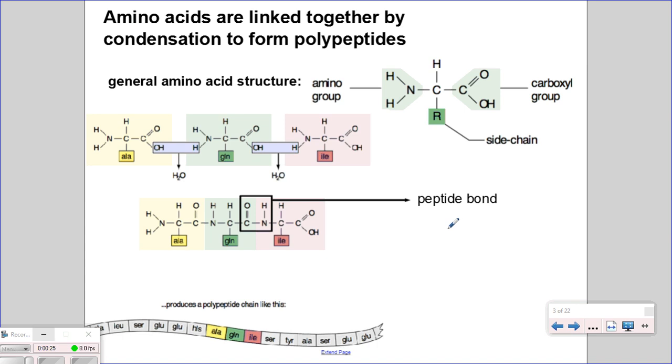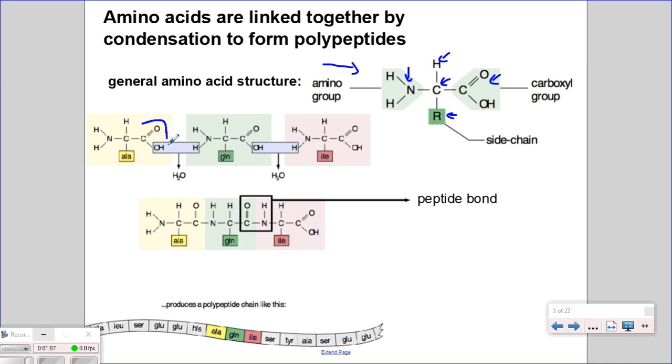So proteins are made up of amino acids. This diagram here just goes through the general structure of an amino acid. Just recall we have that central carbon that is bonded to 4 different things. It is attached to a carboxyl group. On the other side, it is bonded to an amino group. That central carbon is bonded to a hydrogen. And then the 4th thing is the R group, which will specify the type of amino acid that we are dealing with. And so amino acids will link together.